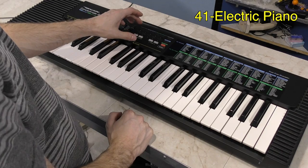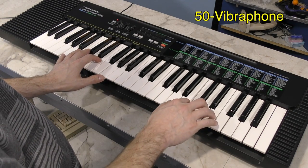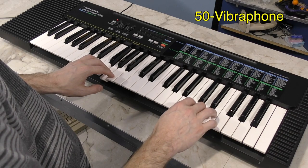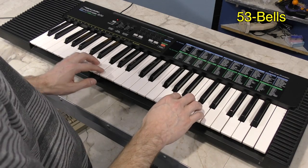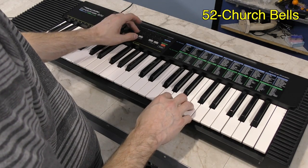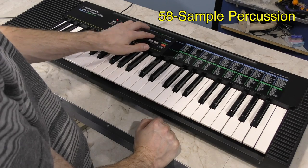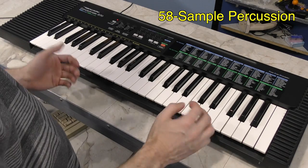Okay, so this is the vibraphone. It doesn't really have any sustain to it. I keep looking for a better bell type instrument, but just not finding one. This is called sample percussion. Not sure what it is supposed to be.